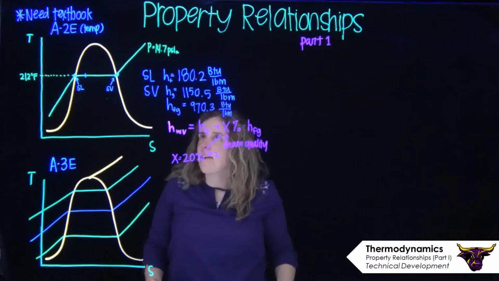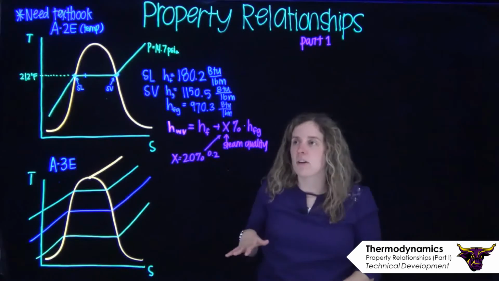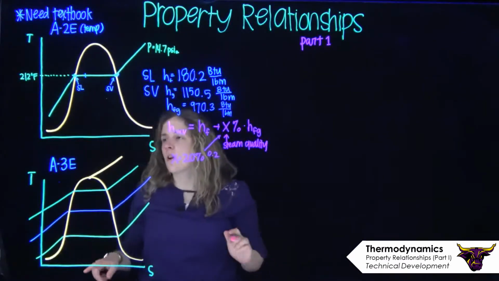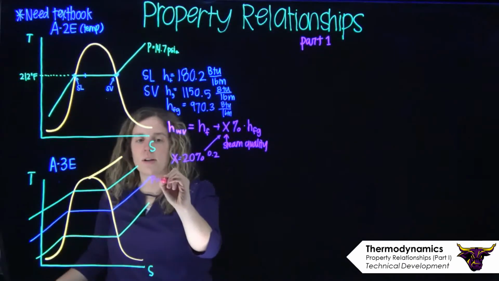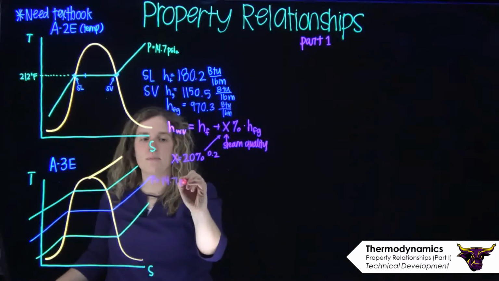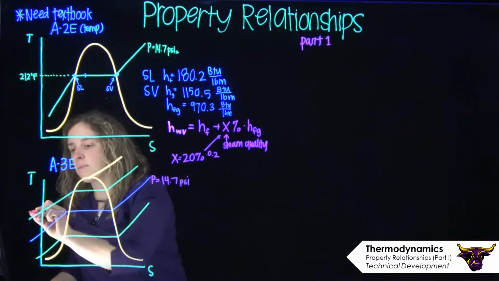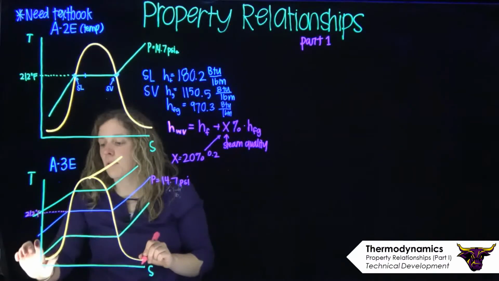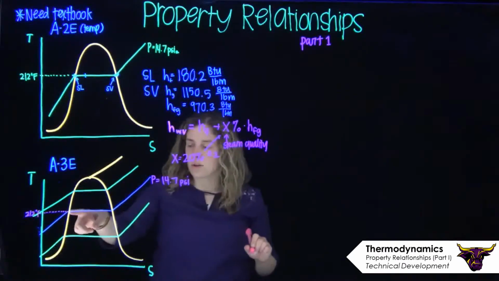But if we have pressures different than atmospheric, we have to take a little bit of a different approach. So I'm going to come down to this graph. We're going to assume that this middle one is just the same line as up here. So our pressure is equal to 14.7 psi. And we know if we come across here, this boiling point is at 212 degrees Fahrenheit. I know I made it a little confusing with those lines coming. They didn't have to come all the way down here. We'll go like this to get rid of some of that. Okay, so 212 degrees Fahrenheit.